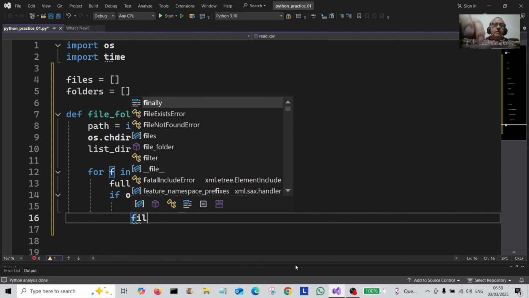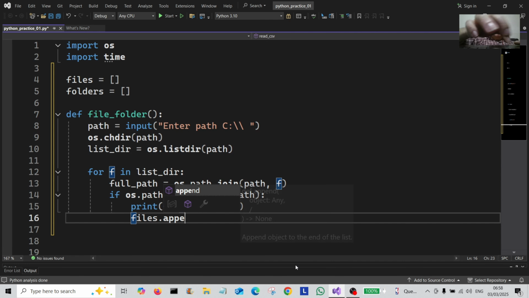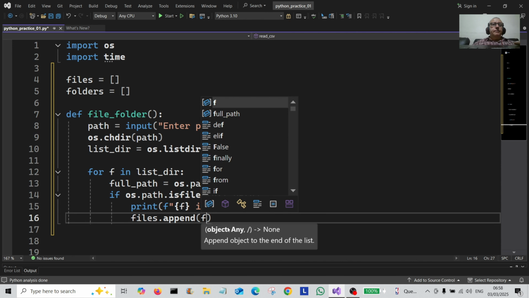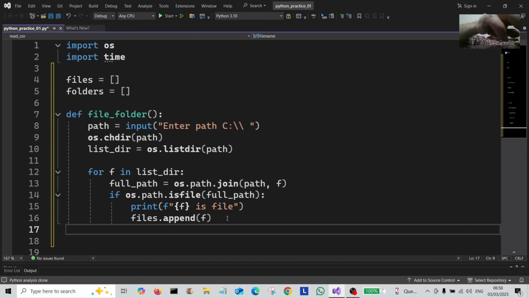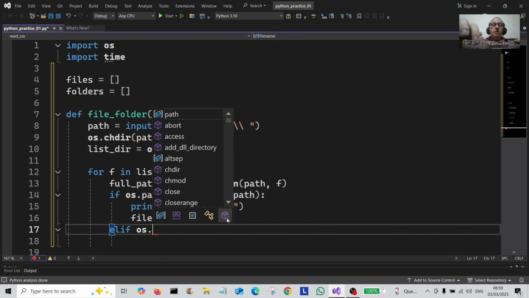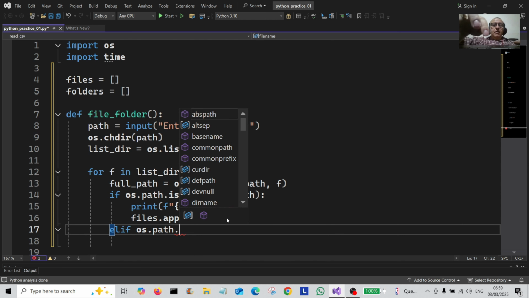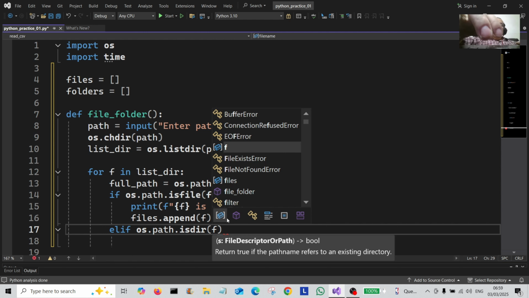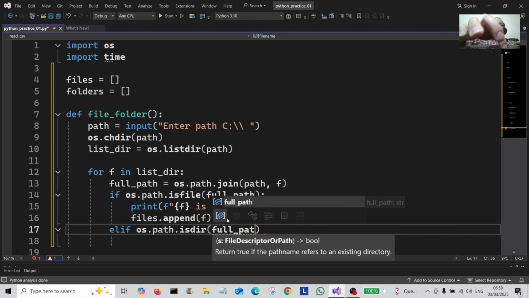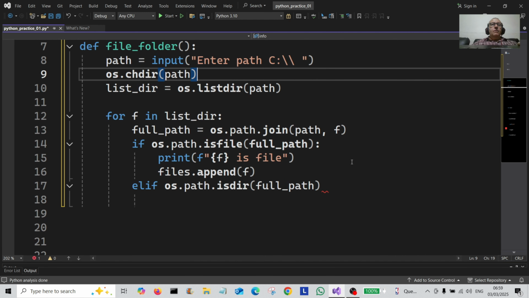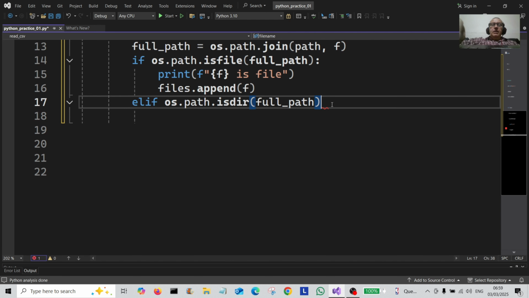So that's going to be files.append f. Okay. Now we're going to go on to the else if or elif part of the conditional. os.path.isdir, so if it's a directory, full path, we're going to do something else.